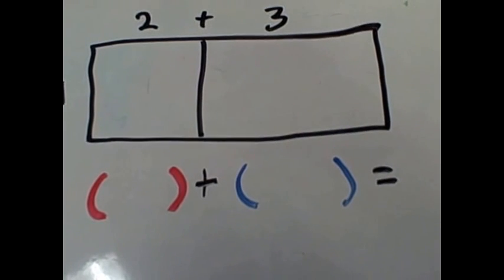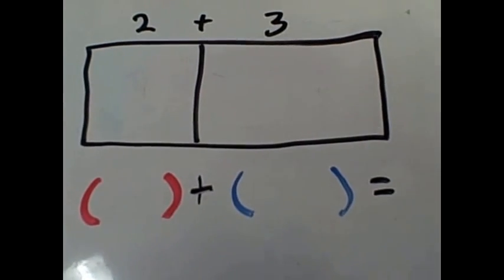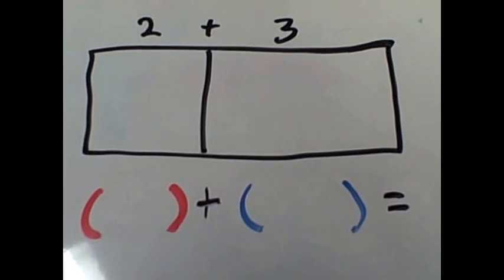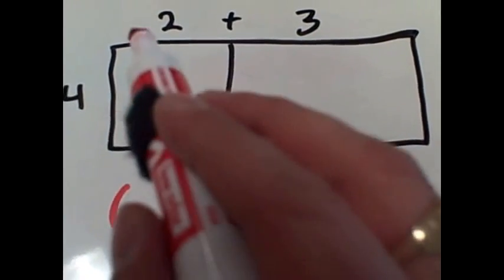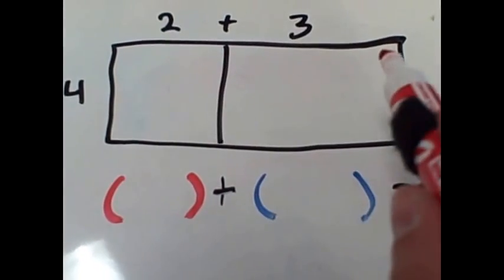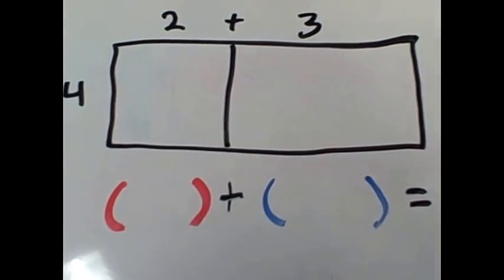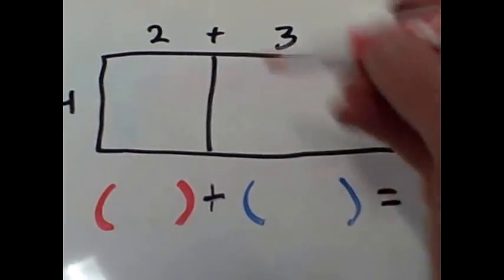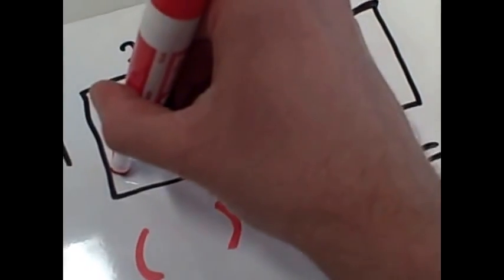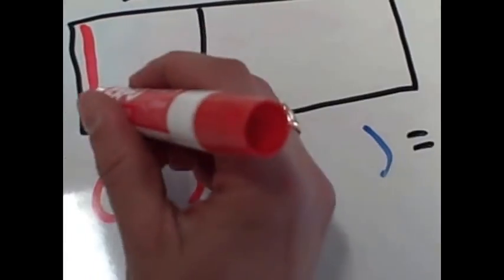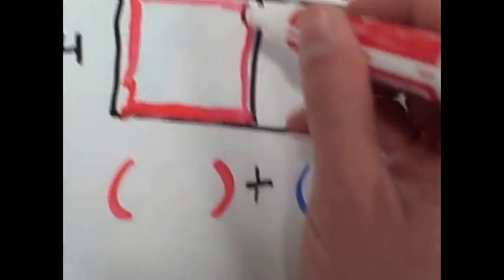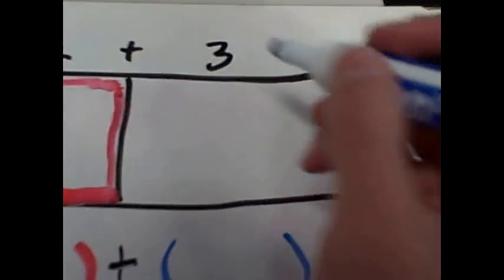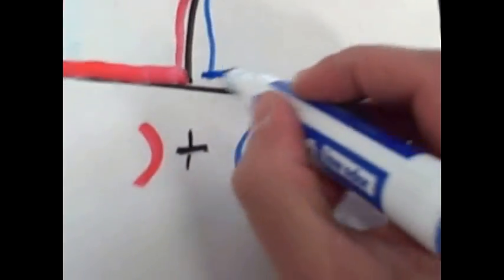This is part 2 of the distributive property, finding the area of partition rectangles using the distributive property. So as you can see here, I have a width of 4, and I have a length of 2, and then an extra 3. So let's find out how we do this here. First, we're going to find the area of this red rectangle. Oh boy, it's sliding all over the place here. And then we'll find the area of the blue rectangle.